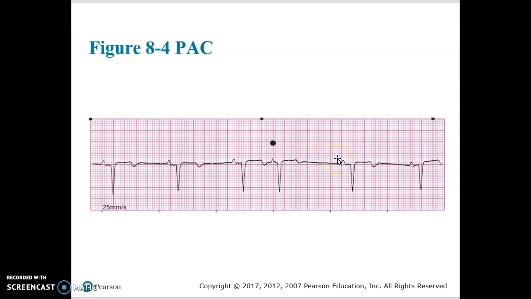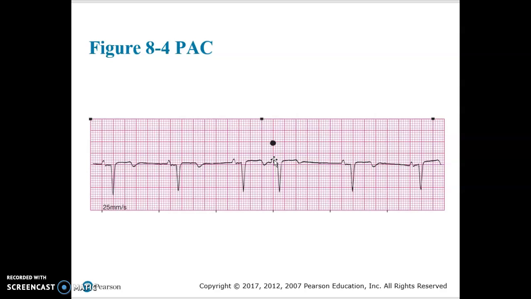The QRS complexes here, they're present, they're all the same. The regularity here is going to be regular. It's going to march out. If we count everything, it's going to march out except for this one area. So it's going to be regular, but it's regular but interrupted by a premature beat because we can see that there's a P wave hiding in that T wave. So the heart rate here is 54.